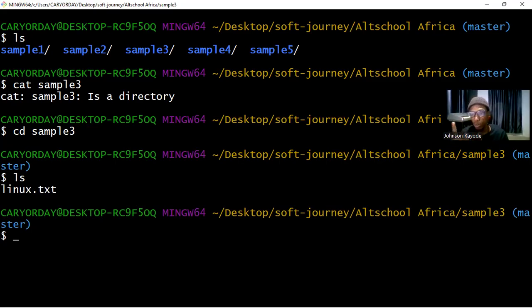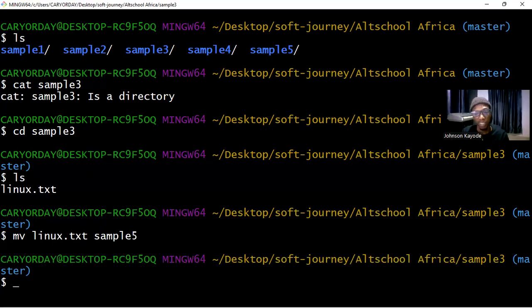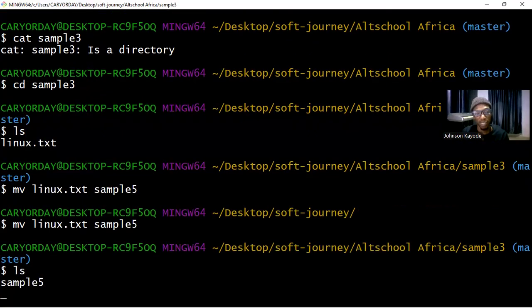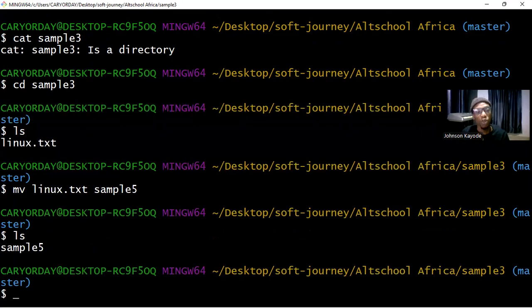I don't know actually, but I have a theory that we can move linux.txt into sample5, but I doubt if this is going to work. Did it work? Oh, okay. So what this did was create another folder inside sample3 known as sample5.